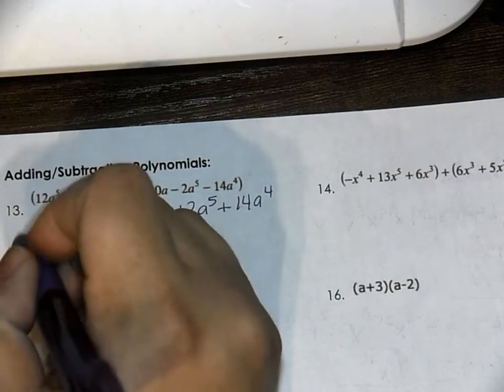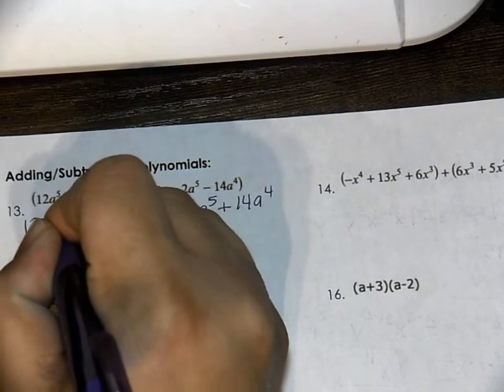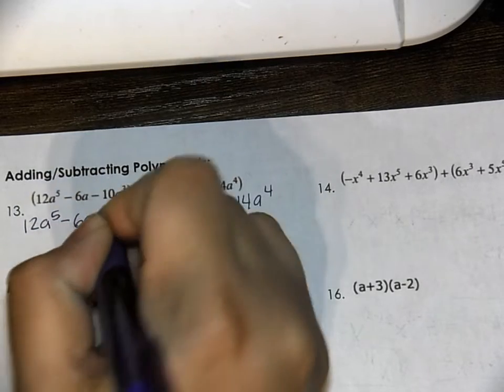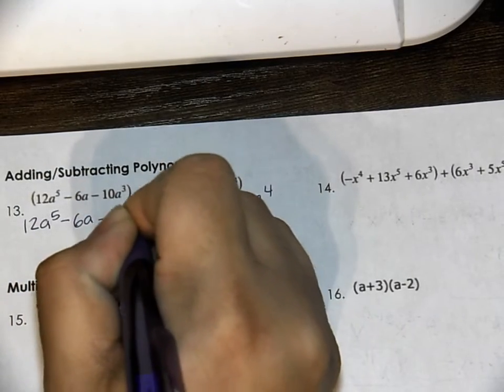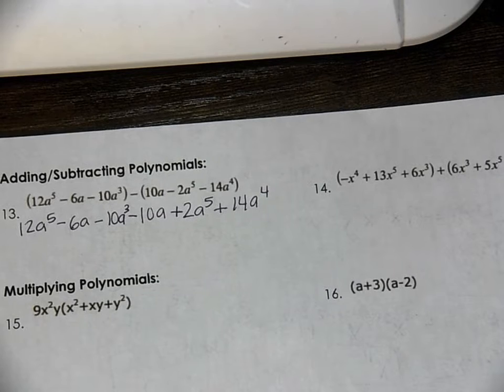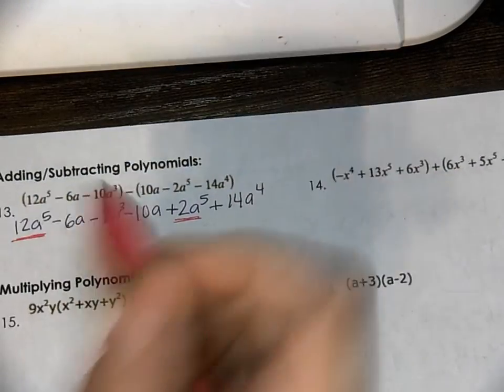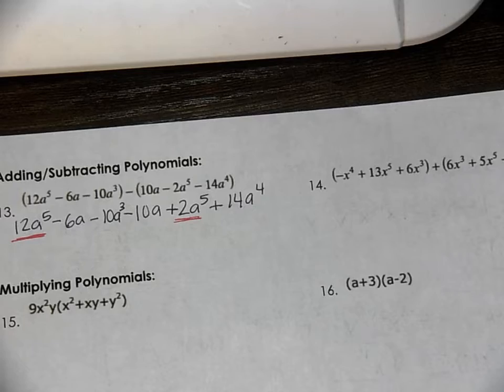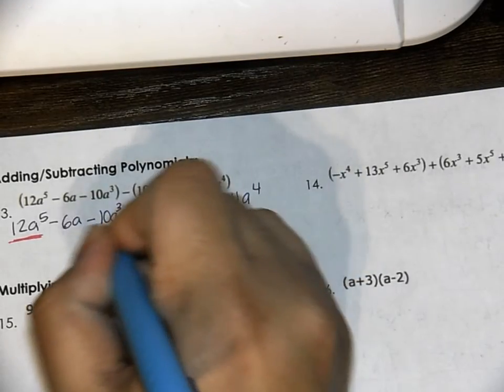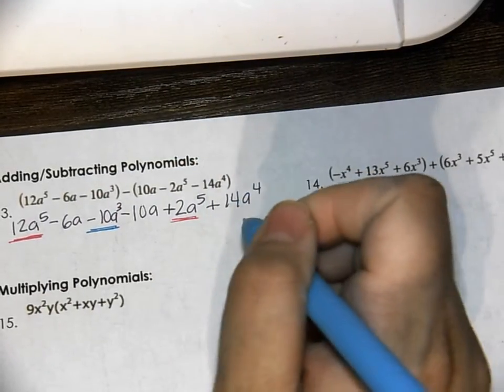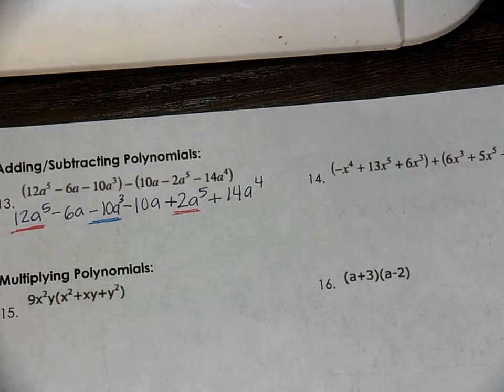And then let's rewrite the whole first parentheses down, but without any parentheses now that we're getting ready to combine like terms. So to combine like terms, feel free to use different colors if this helps. We have 2a to the 5th and 12a to the 5th. That's going to get combined. We have a negative a cubed. Oops, actually before that, there was an a to the 4th that I missed.